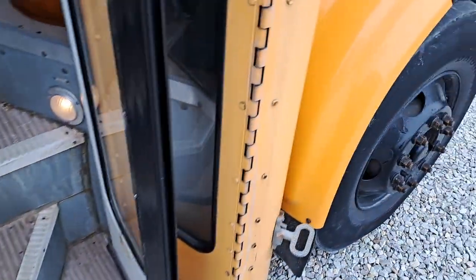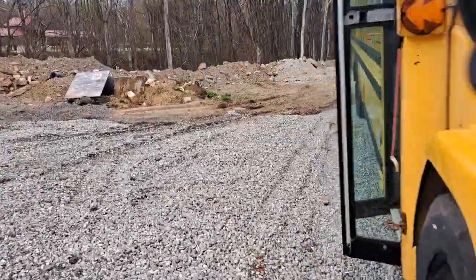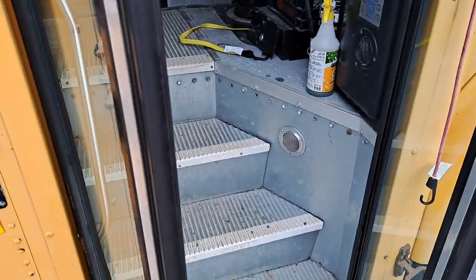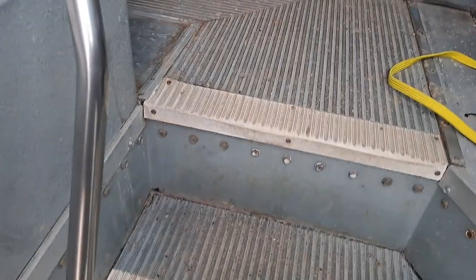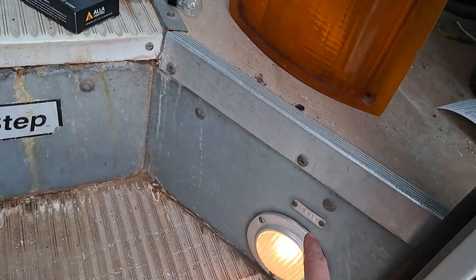23's is still the same way as well, and that light too. I haven't done anything with any step well lights on either bus, but I do want to make those LED. You can see that light and that light — same with this one. I think they replaced the step well on this bus at one point, because with the Lafayette buses they have the body number on a little metal tag, and 147 still has it.